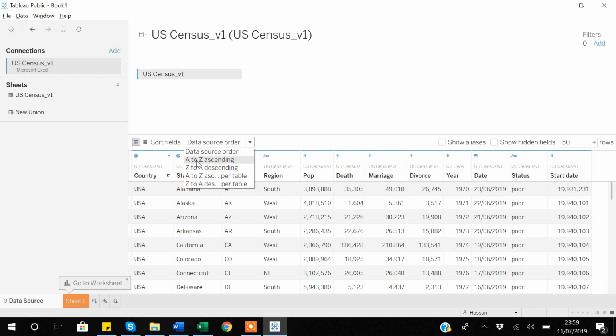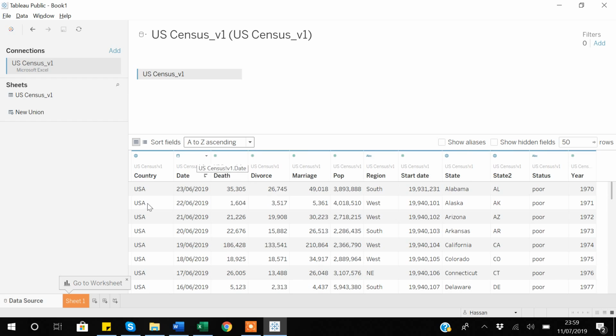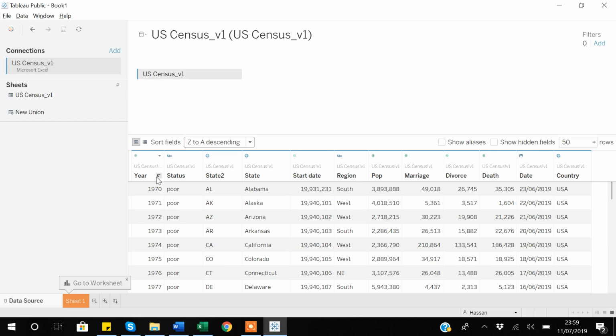If I select A to Z, you can see in my variables the C, then D, then again D, and then M. So it's alphabetically arranged now. And in the same way, Z to A. Now the first variable is year, then state too.